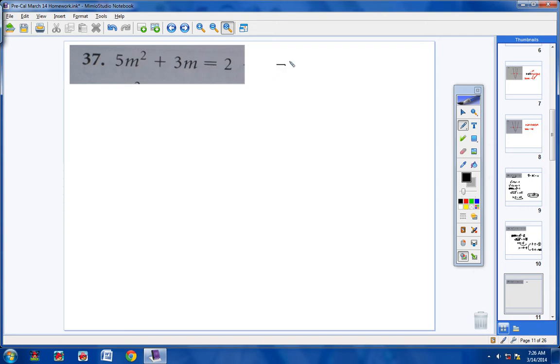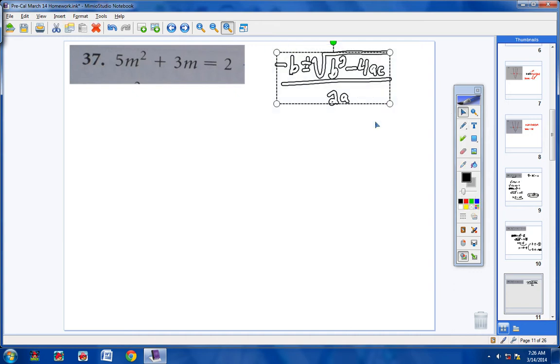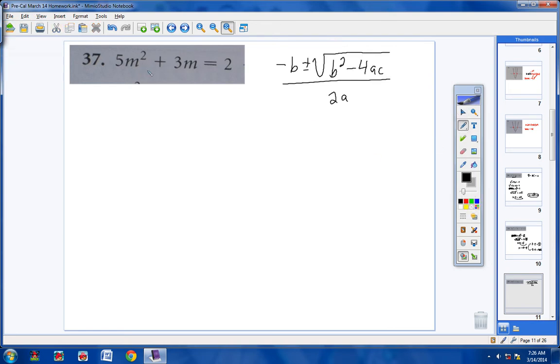I'm going to go ahead and write the quadratic formula one time. And then I'm going to cut and paste this so I won't have to write it over and over. All right, give me just 1 second here. Okay, here we go. Never use the quadratic formula, never, unless one side is equal to 0. Very important. The quadratic formula will not work unless you have one side equal to 0.